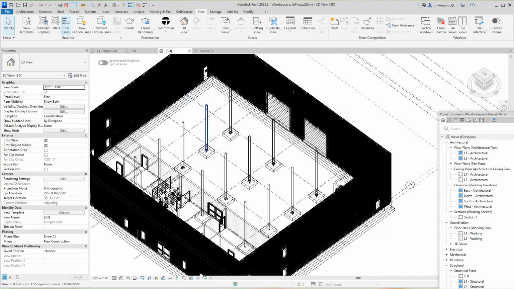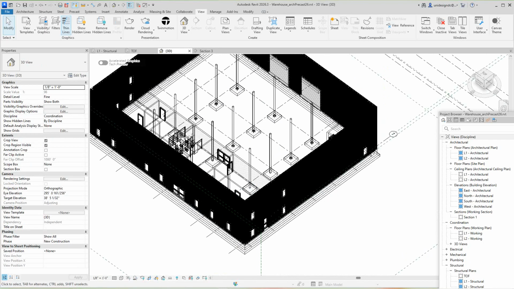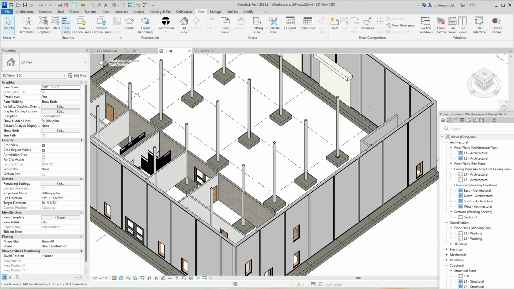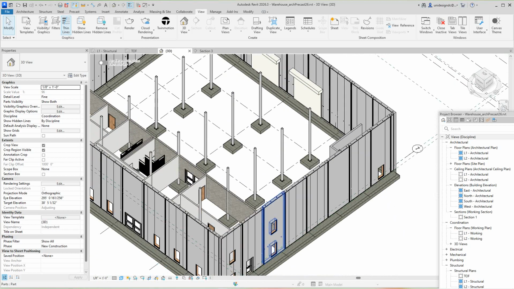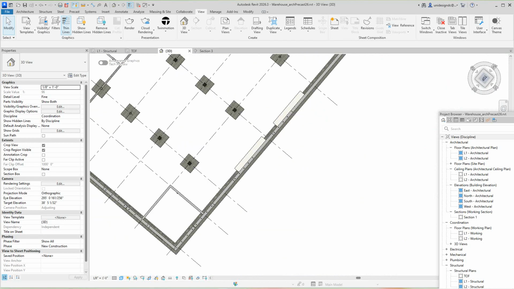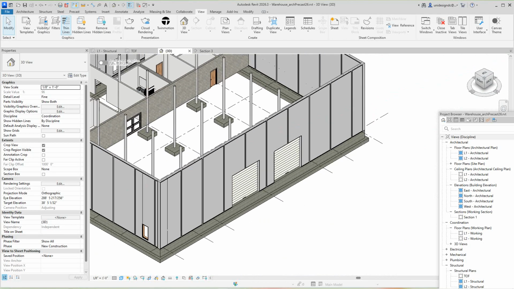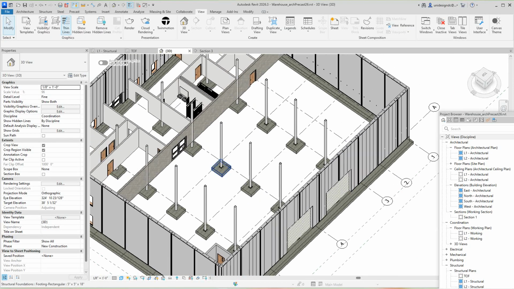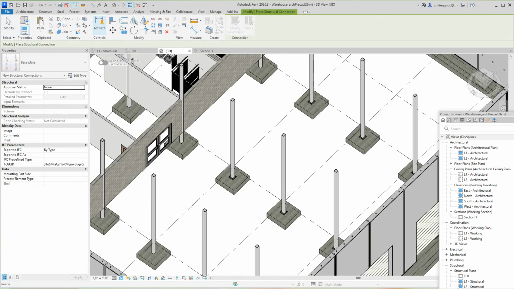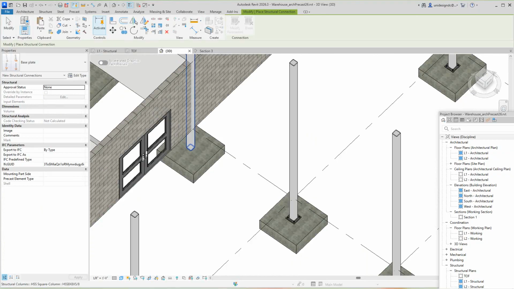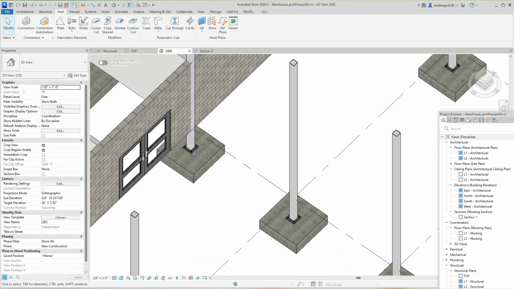So go back into my 3D view, go back into textured view, I would say, and we'll continue on with our foundation, and then I'll do the rest of the framing here. We get this guy done, and then we'll probably look at precast plank. Just going to add a few more of these plates here. So I'm going to go here with the steel connection. I got my base plate. I'm going to go with the column here. Then this, right click. I want to finish that selection. There.